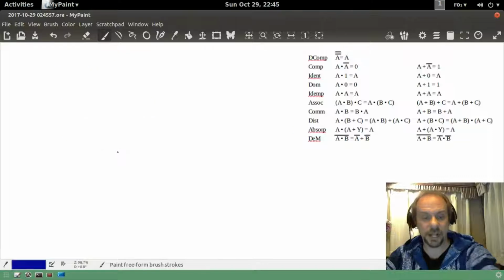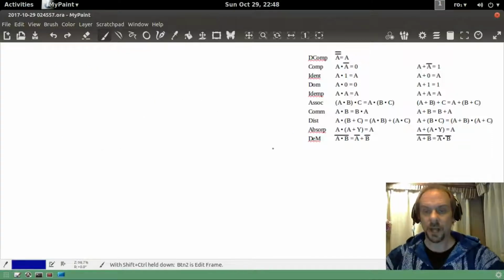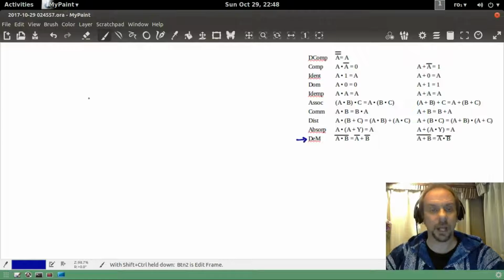That brings us finally to De Morgan's. This basically states that for any statement of A and B, complemented or negated, it is going to be equal to A complement, change the sign, or B complement.